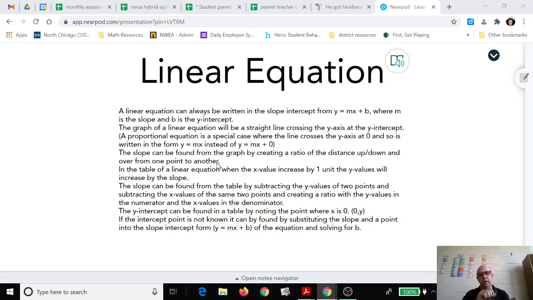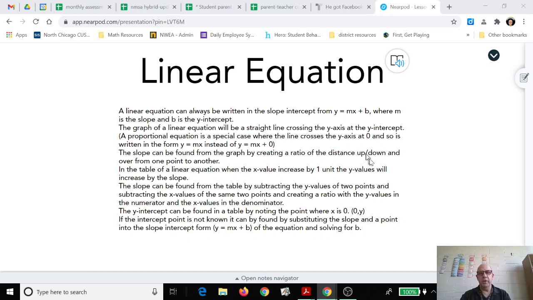Because remember on a graph, when we looked at it, the slope, we took a point, we counted up, and we counted over, and that was our slope. Going up is the y values, so we subtract those to find how far it is from one to the other. Going over is the x value, so we subtract those to find out how far we're going over, and we put it in the fraction because the slope is a ratio of how far you go up to how far you go over, which is a fraction. Okay.